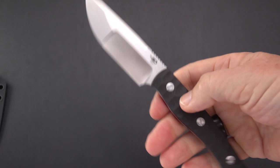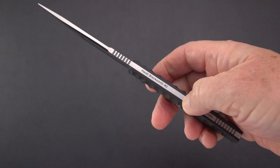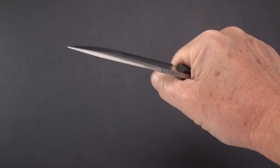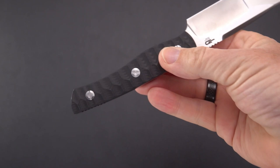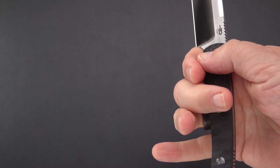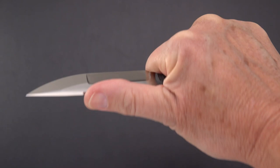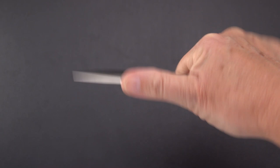If I were to take the slabs off — and I'm not today — you may see some lightning holes and skeletonizing in the tang. But for a knife with not too tall a handle, it's got a nice contouring, a nice palm swell. It tapers in nicely for the pinky, and where the middle finger goes is where the palm swell is. This is light and fits well in the hand — confidence inspiring. Not hand filling, but it sucks itself right into the hand. I don't feel as though I have a tentative grip on it at all.